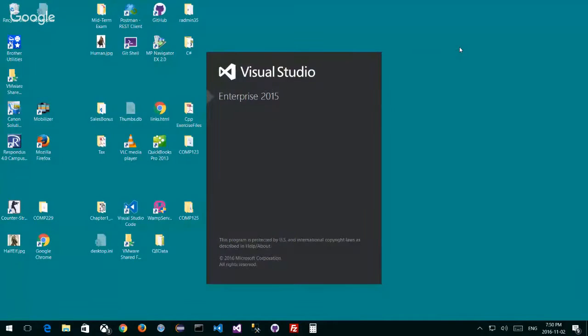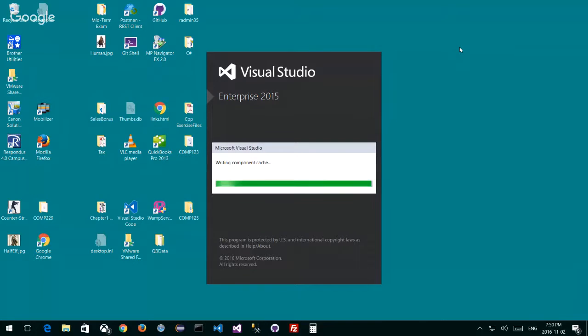Okay. So we've updated our project, and the reason why we want to update the project is we want to have the latest NuGet packages loaded in, just like we did last time with web forms. Nothing different here, right? But also from a compatibility perspective, we want it to run properly.